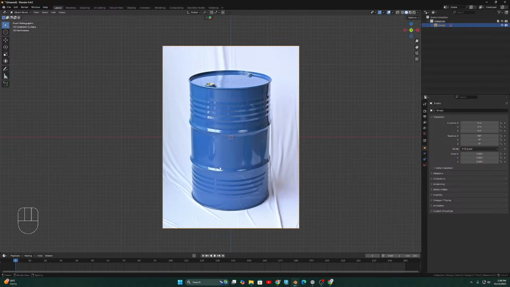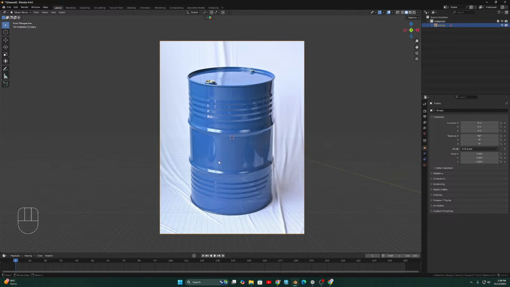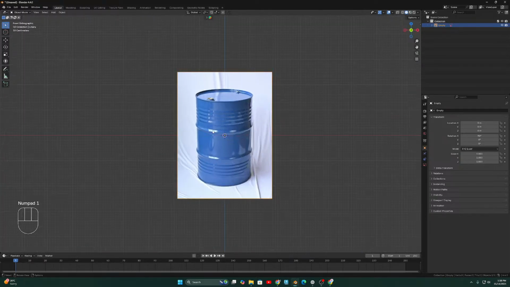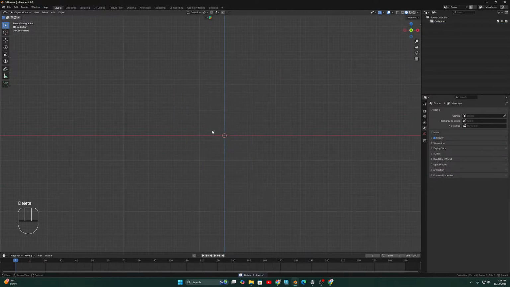So till here I think I have already explained how you can add the reference in front view, but in this session I will not be using this reference in front view. I will go a bit in detail, right?